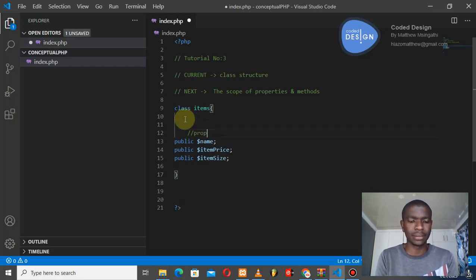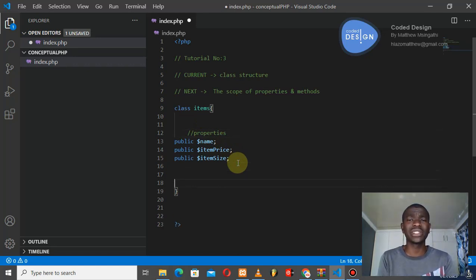However, in addition to properties, we've got methods. Methods are functions that govern the behavior or the capability of the class, what it can do and how it can behave. We're going to start with the default method, a method that must be there in a class because it serves a special function. That method is called a constructor.